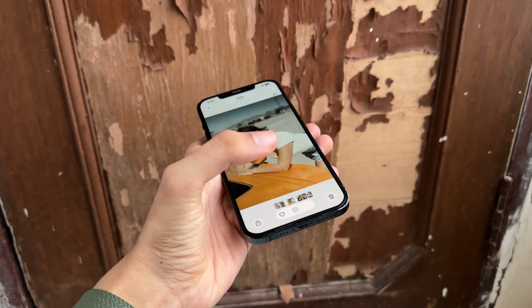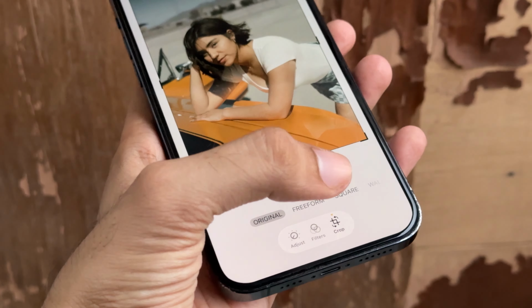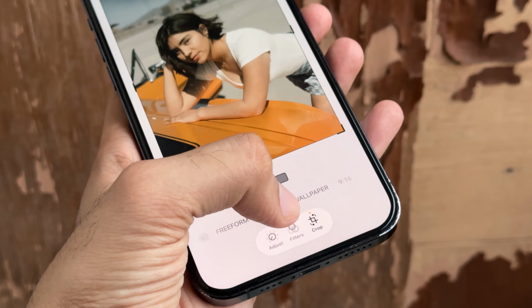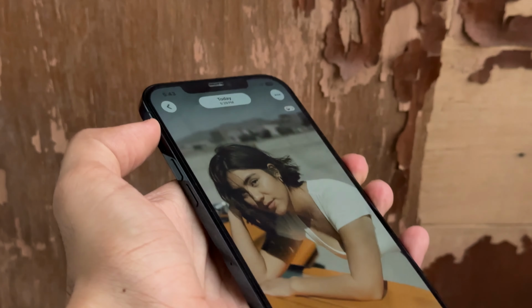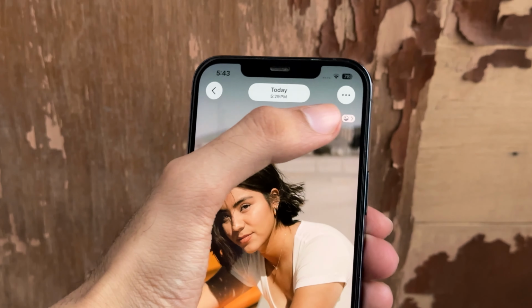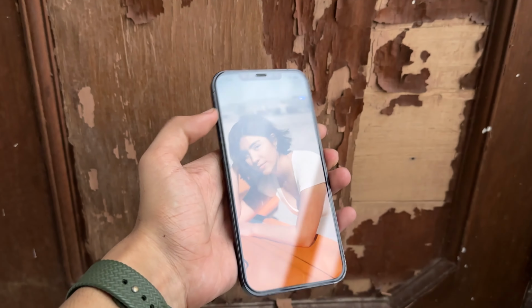I'll show you in another photo. Crop the photo in wallpaper size so that it becomes full screen. It's very easy to do. Selected wallpaper. It narrows down and then you click done. So see, it has become full screen. To make it 3D, click on this button. It does the magic trick and it's 3D.